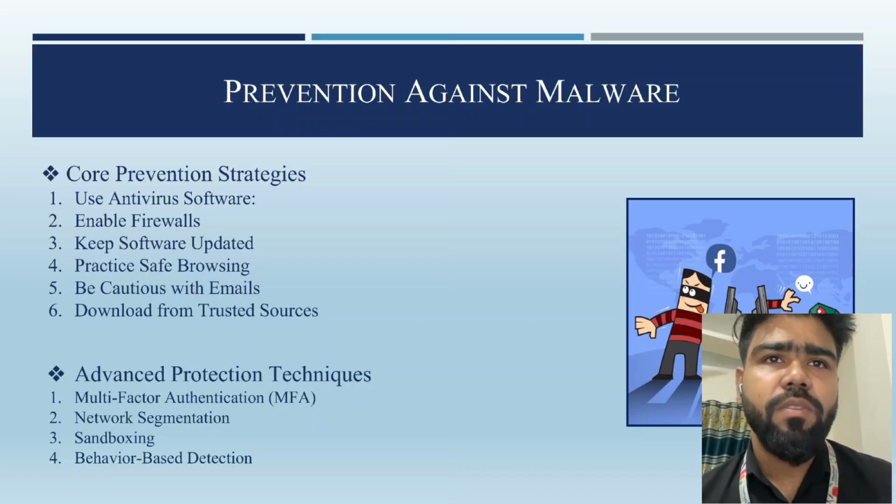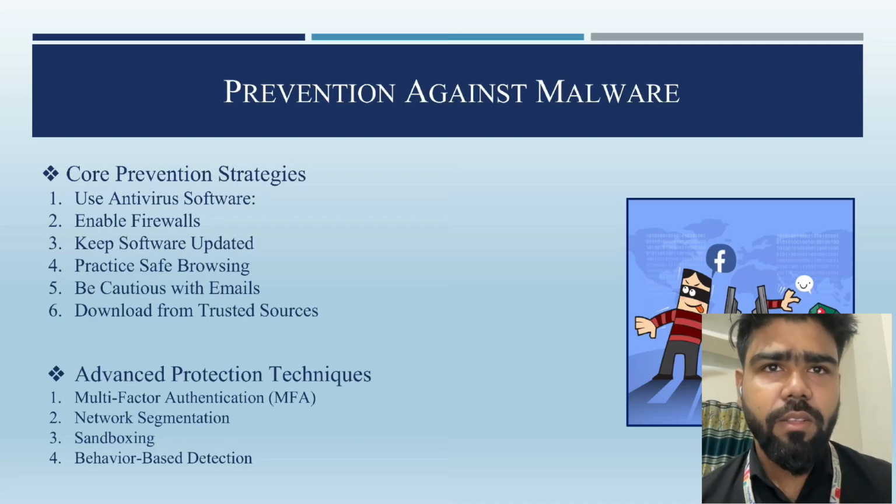Then advanced protection techniques. We can use multi-factor authentication. It adds an extra layer of security beyond passwords. Network segmentation: isolating critical systems to limit malware spread. Sandboxing: analyze suspicious files in isolated environments before allowing them into our system. Behavior-based detection: using tools that monitor for unusual activities rather than relying solely on known malware signatures.